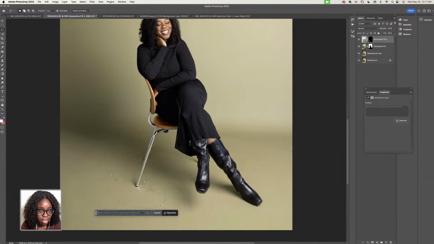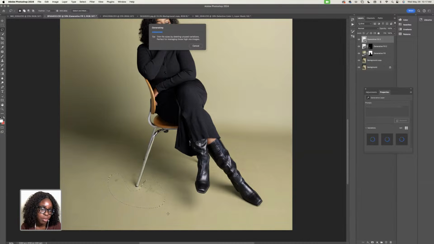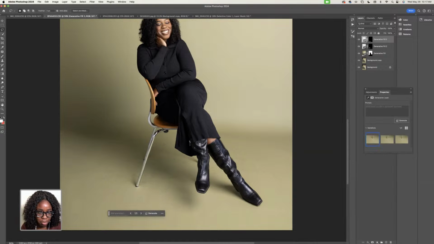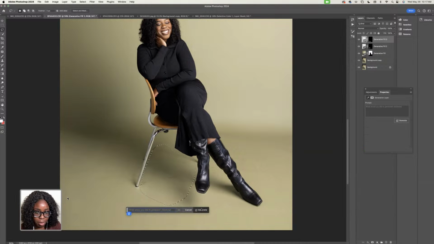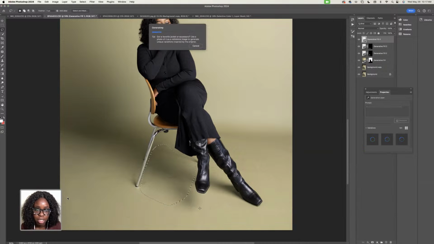So I don't do that. And what I could also have done is use the clone stamp tool to go ahead and clean up parts of my backdrop and whatnot. It would probably be faster, but I just am really enjoying a lot of the AI features here in Photoshop and just using those to kind of do the work for me. So when I'm cleaning these up, I'm just making selections of the areas that I want my backdrop to clean up.